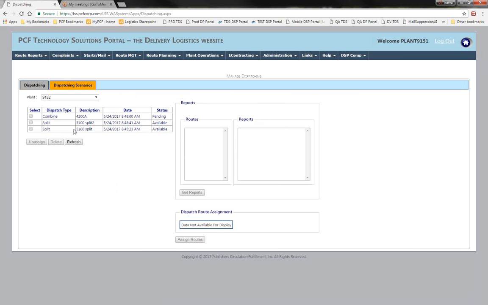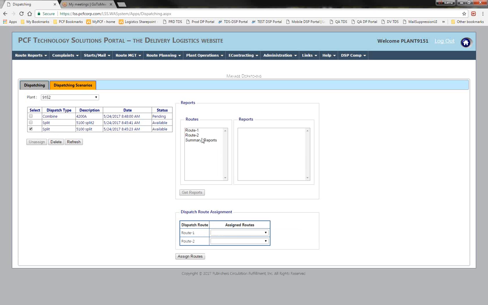Let's go back here and see if any of these are available. Okay, we have one that's available. As you can see, it made two route books, a route 1 and a route 2, with a summary. We can look at the route summary.